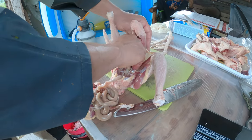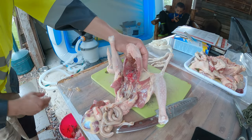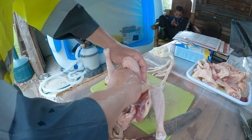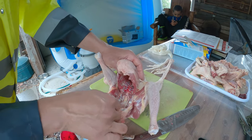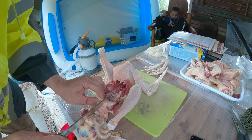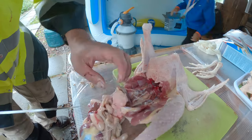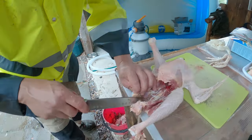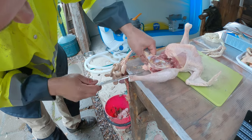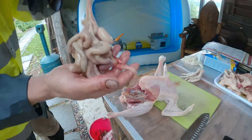Remove the lungs. This is the lung. This is what we're gonna dispose of. We're not gonna use the lungs for anything. Oh, we want to get rid of that. Once you have all the intestines out, you can cut just next to the vent. And just cut under. And there you have it.